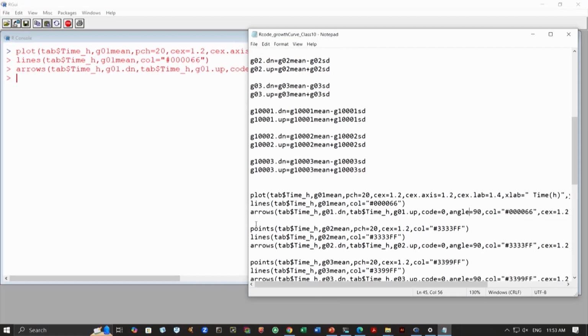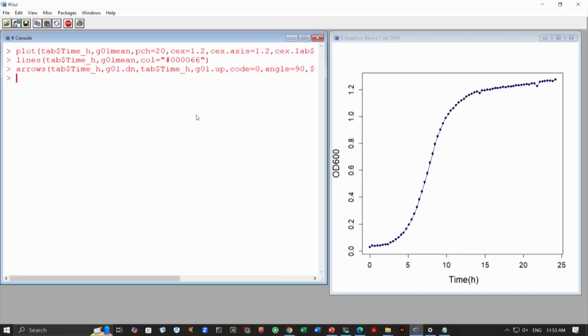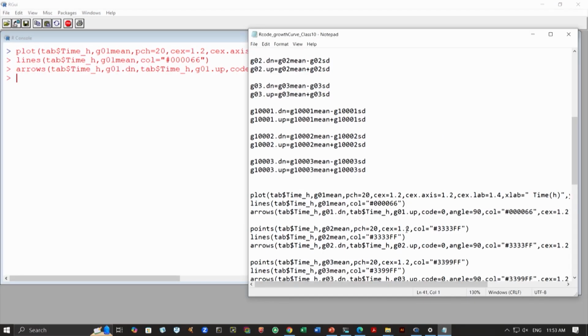So, you can try this out for other data points where you will see that these will be visible, where you can see the standard deviation. We will now add this for other strains. So, this is for G01, we will add this for other strains, and you will see for some of them we will be able to see the standard deviation, this mean plus minus SD.